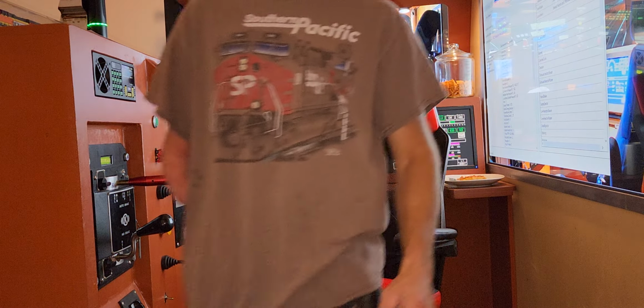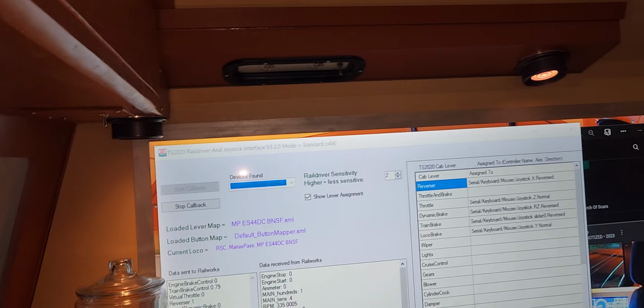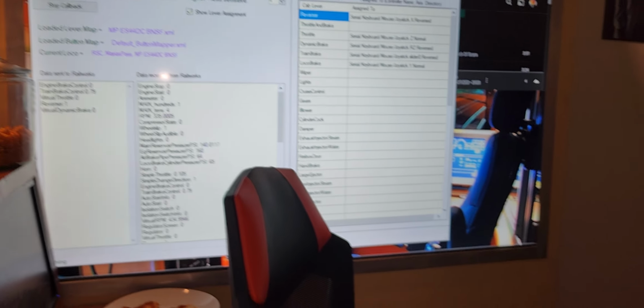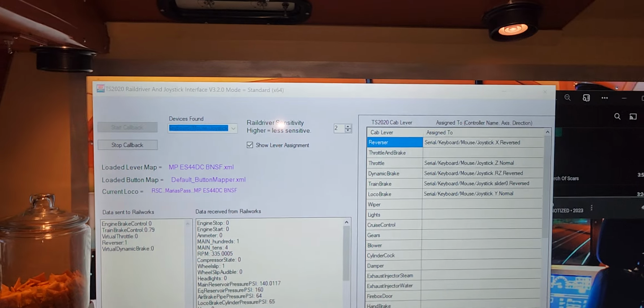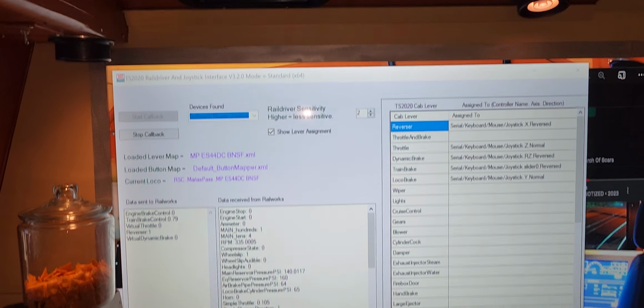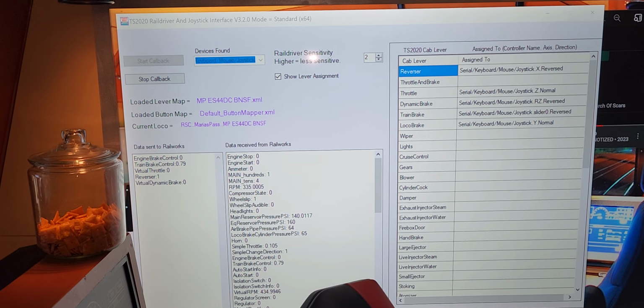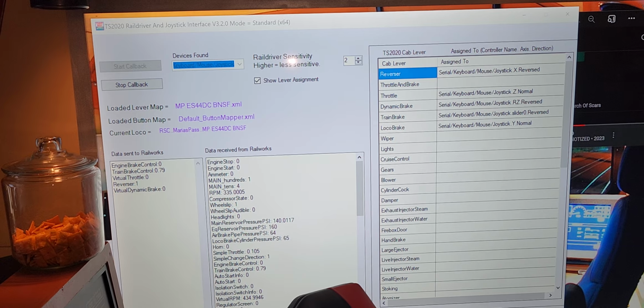So let's get this guy moved over here, and we'll see what I'm seeing here, okay? So now, let me get that adjusted here. Hold on a second. 1 minute. Get the keyboard moved over. Mouse is going to get moved over right there. Get you adjusted down here real quick. Alright. So this is our RailDriver interface program.